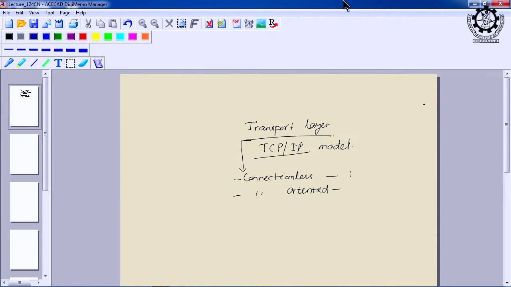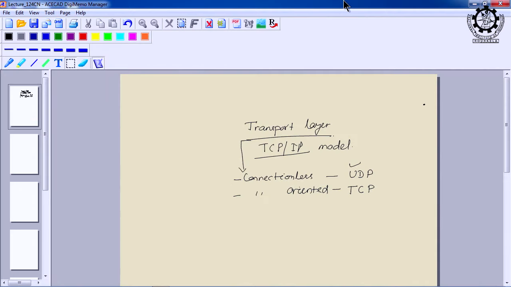For the connectionless service, you have the User Datagram Protocol, or UDP. And for the connection oriented service, you have the Transmission Control Protocol, called TCP. We will study both of these protocols for the transport layer, but first we will cover UDP, which is a connectionless model.